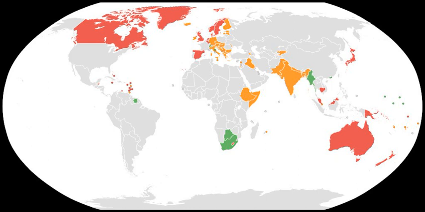Other countries gradually adopted what came to be called the Westminster model of government, with an executive answerable to Parliament but exercising powers nominally vested in the head of state, in the name of the head of state — hence the use of phrases like Her Majesty's Government. Such a system became particularly prevalent in older British dominions, including Australia, New Zealand, Canada, the Irish Free State and the Union of South Africa. Some of these parliaments evolved from or were initially developed as distinct from their original British model. The Australian Senate, for instance, has more closely reflected the U.S. Senate than the British House of Lords, whereas since 1950 there is no upper house in New Zealand.